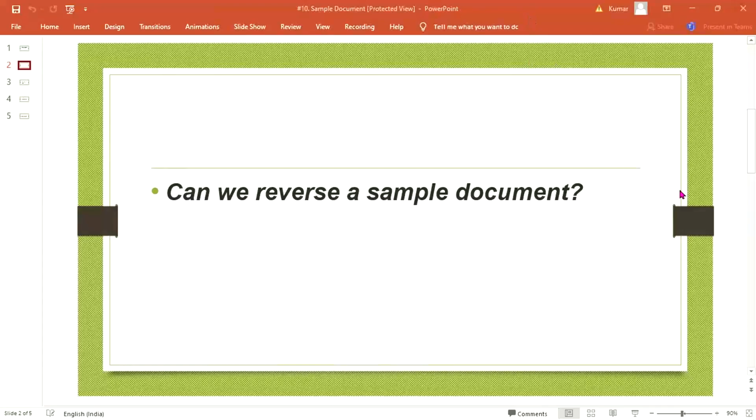Yes, no. Yes, sir, we can reverse. Okay. Anybody who wants to say no, we can't? So how can we reverse, guys? Can anybody let me know how we can reverse a sample document?